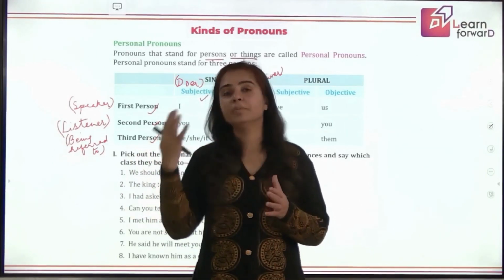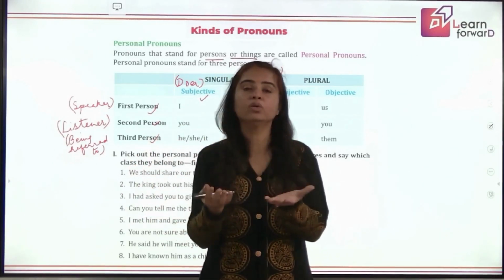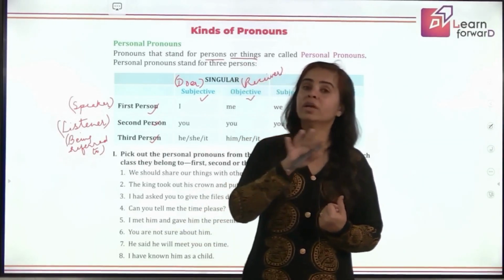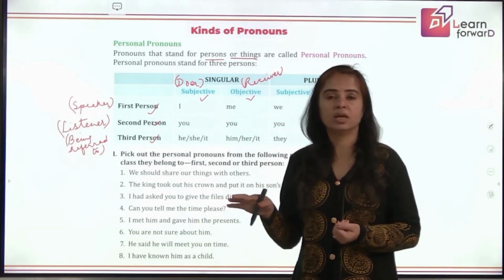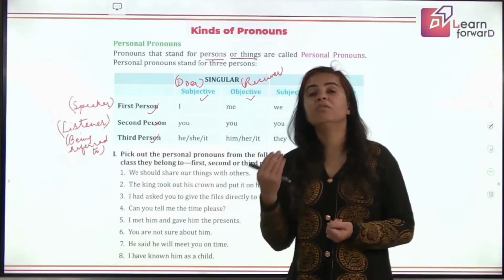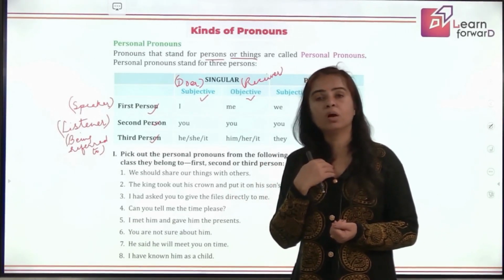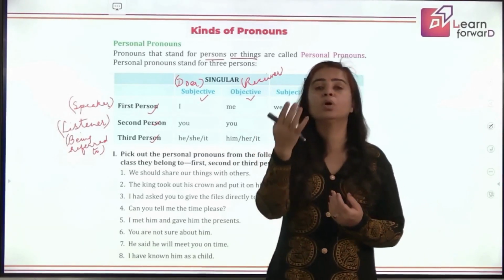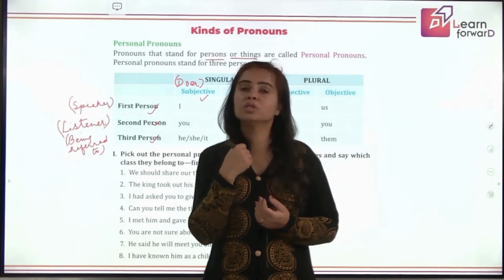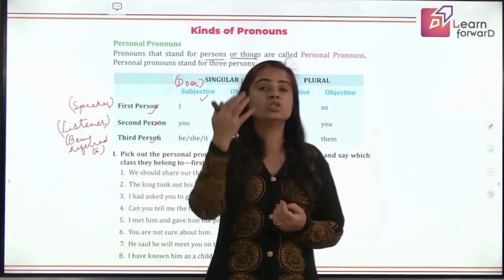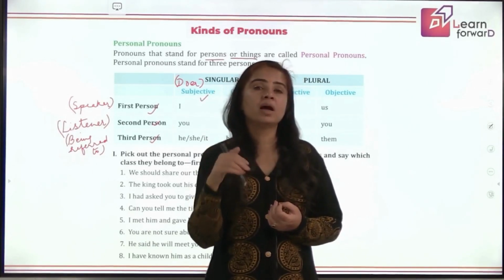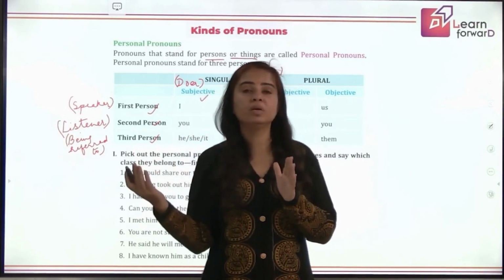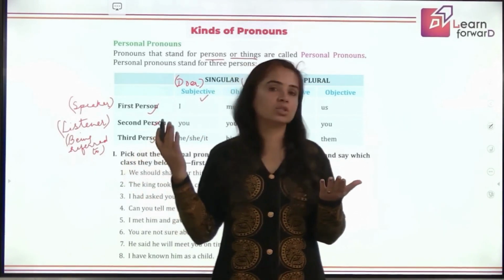Like John remains John. I am talking to John. John is talking to me. So, what you observe? John is the noun. It will not change in any case. But when I am talking about the pronoun, you observed, if you listen carefully, I said, I am talking to John. So, I am using the pronoun I. And I said, John is replying to me. I am using me for myself. So, I changes to me when the subject changes to object.